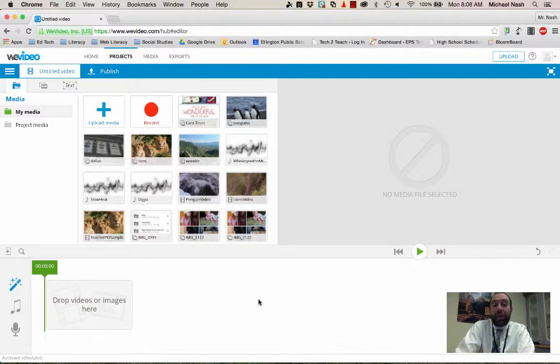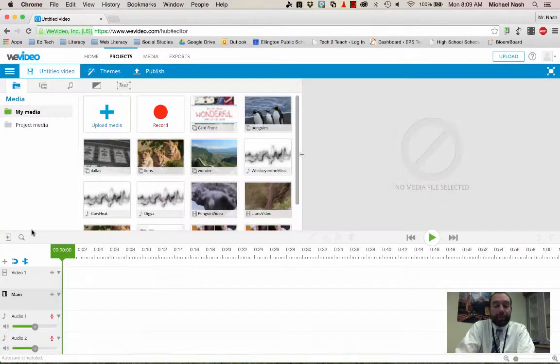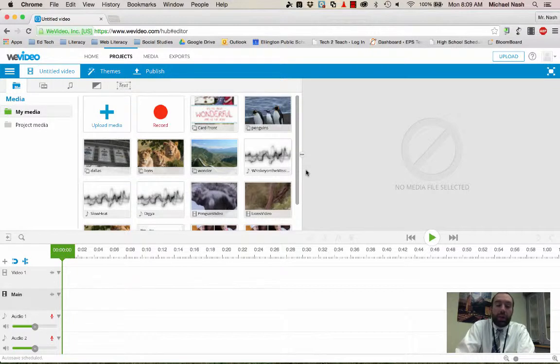So I actually find timeline mode to be, although it's supposedly advanced, to be actually much easier. So click over here on the main menu, click on timeline mode, and it will change your view so that you have multiple tracks down here. Now the way video editing works is you're going to want to select some media, either a picture, a soundtrack like an audio file, or a video, and you want to drag it from the window up here onto your timeline in the appropriate spot.